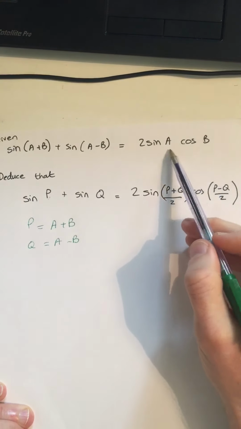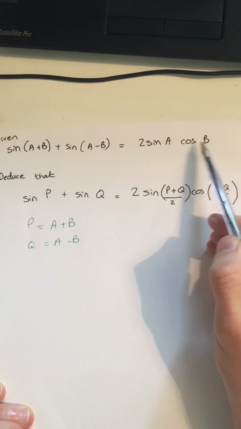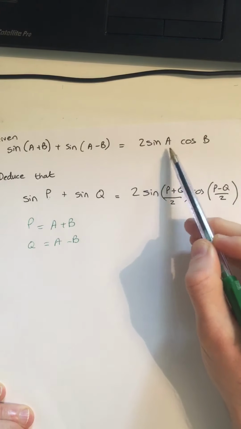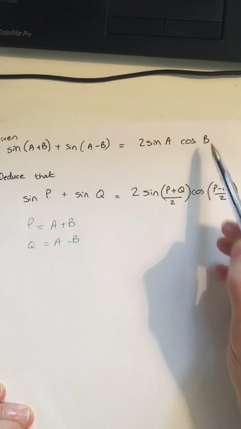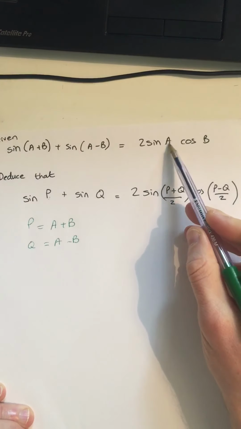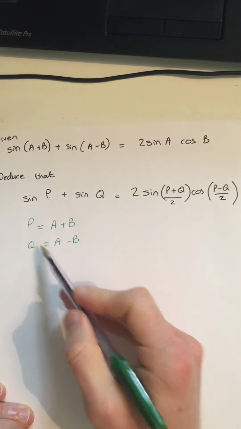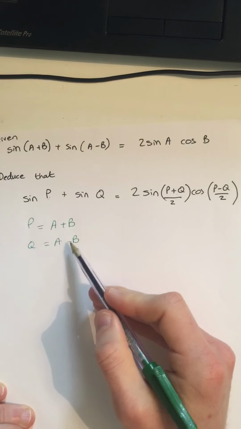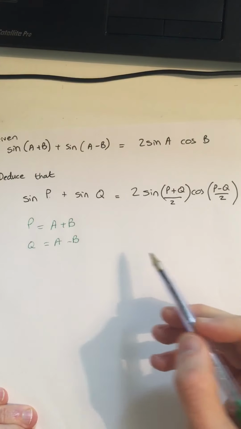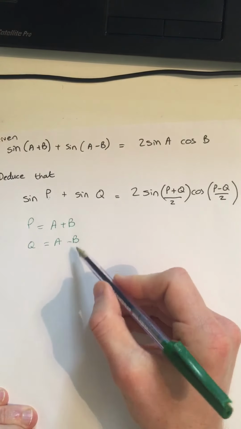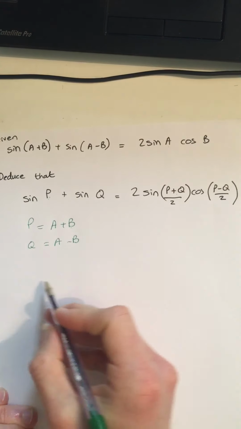Looking at the right-hand side, I've got an A by itself here and a B by itself here. So I'd like to be able to say A equals something to replace this and B equals something to replace this. So basically I just need to show that A is going to be the same as this and B is going to be the same as this. I can do that simultaneously from these equations because we're used to solving equations like this from GCSE. If I add these two equations together, the Bs would be eliminated. So I'll do that first.